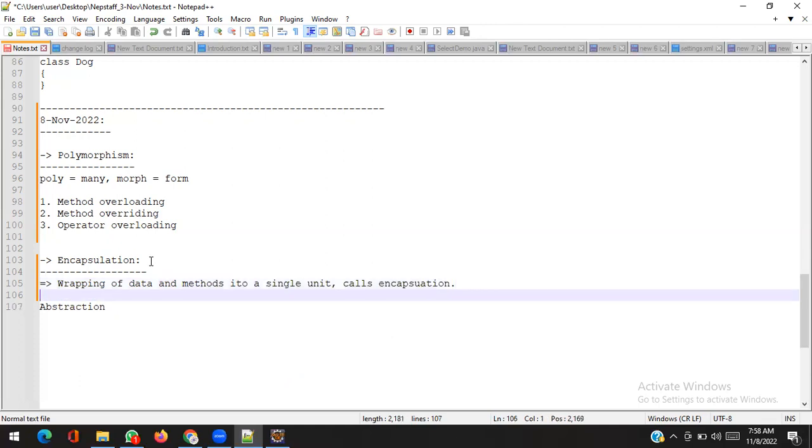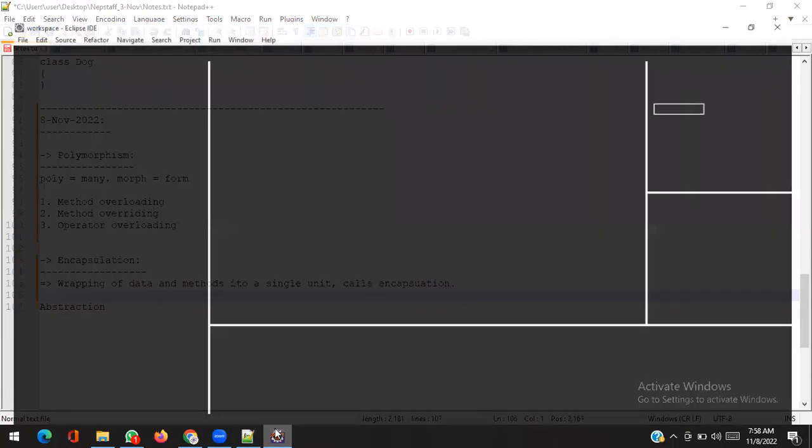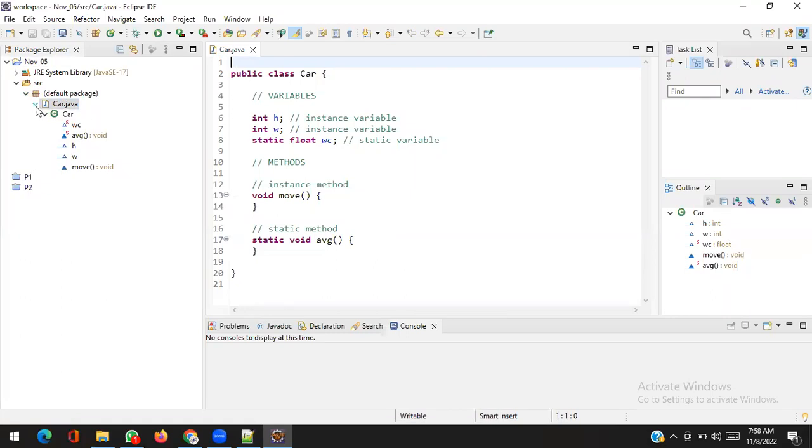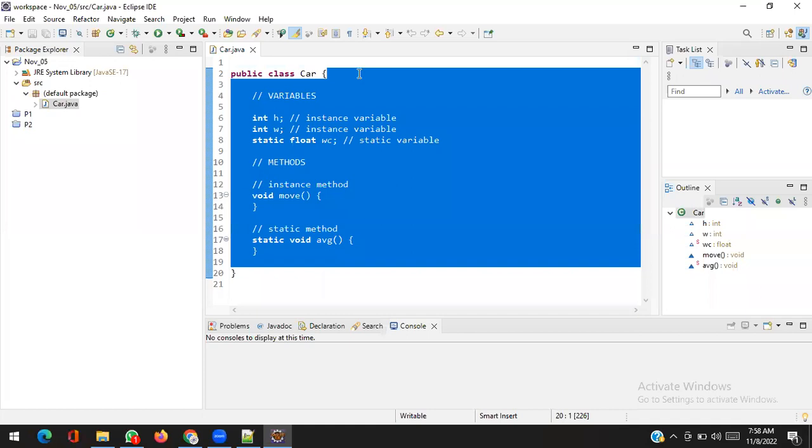What is the meaning? Let me try. This is the car class. Everything is inside the curly braces. Wrapping of data and methods and other members into a single unit, that is the body of the class, is called encapsulation.